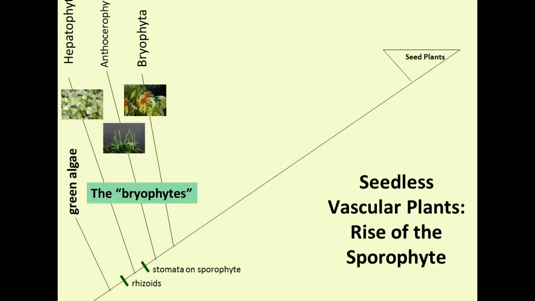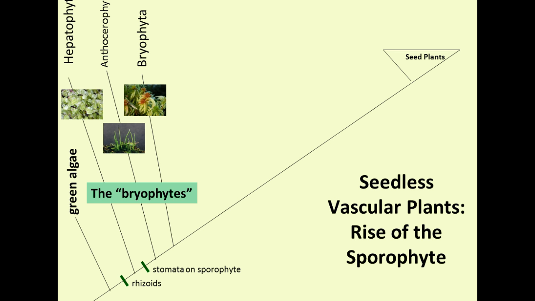Okay. So if you recall, we talked about green algae as kind of being the ancestor to all of the plants. Do you remember why that is? Anybody? It has to do with pigments. What two chlorophyll pigments do plants have? A and B. Yeah, chlorophyll A and B. So green algae, these were the first organisms to have both chlorophyll A and B.